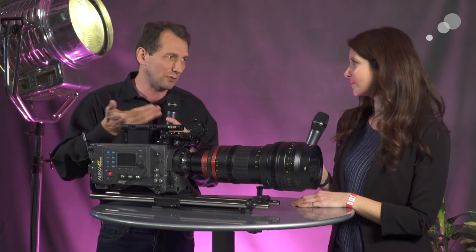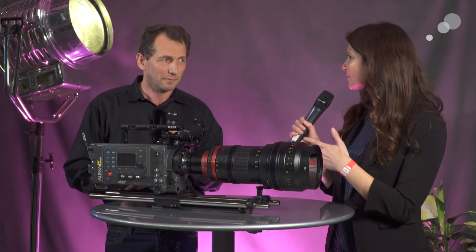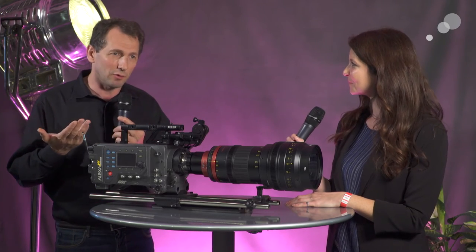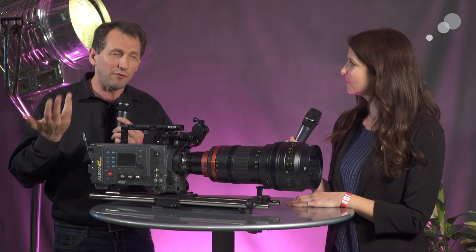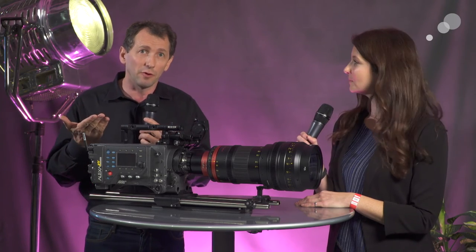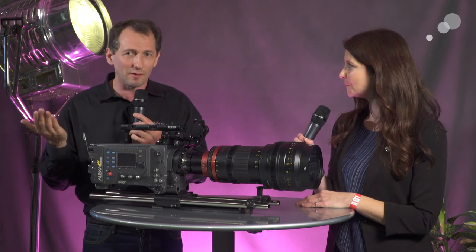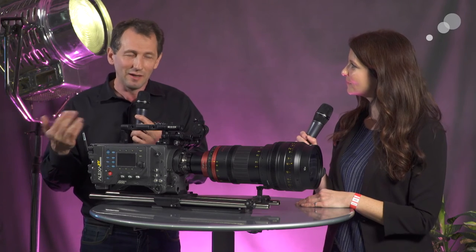I think that's a really amazing element because it lengthens the life of a lens that Angenieux is already known for — I was just talking to someone about the 24-290 and how long that's been around as a spherical zoom. Everybody knows that a camera is almost obsolete in two to three years, but the life of a lens is much longer. Especially high-end quality glass — the 24-290 has been around for 15 years and it's still the number one zoom lens in the world. Some people are using 25 to 250s that were built in the 1960s and 1970s to shoot their movies. When you buy an Angenieux lens, you really use it for at least a full generation.